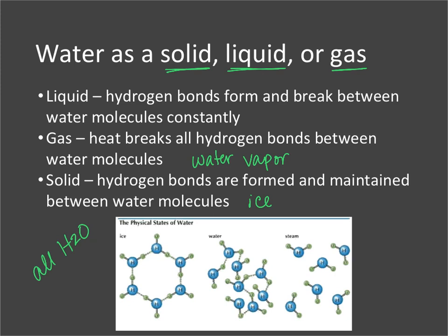The difference is what is happening with those hydrogen bonds between the atoms. Remember, we've got our partial charges, and we have this hydrogen bond connection between these opposite charges. That's the H bond there. Now in ice, what makes water form this solid crystal is that these hydrogen bonds between the water molecules form and become a little bit stronger, a little bit more stable. And so ice takes on this hexagonal, six-sided structure, and this forms these crystals of ice.